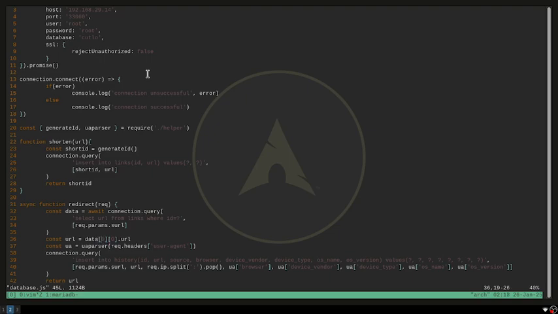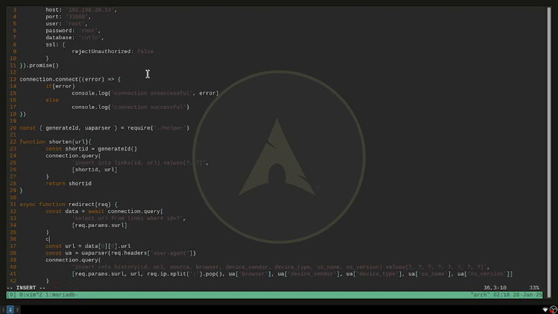If you are not understanding what I'm talking about, just go back one video and you will see we coded this, and I showed how this data is coming from the database, in what structure. So this data is an array, and the first child is another array which contains a dictionary, that is a key value pair, where the key is URL, that is the column in the table, and the value is the link that it is redirecting to. So here we are extracting the first child, that is giving an array. We are extracting the first child of that array, which is a dictionary, and we are pulling out the URL key from there. So when the given short ID is invalid, let me show you.